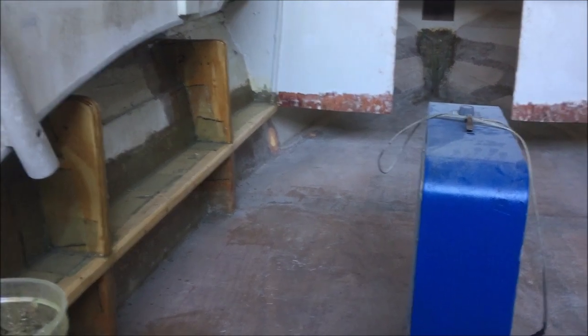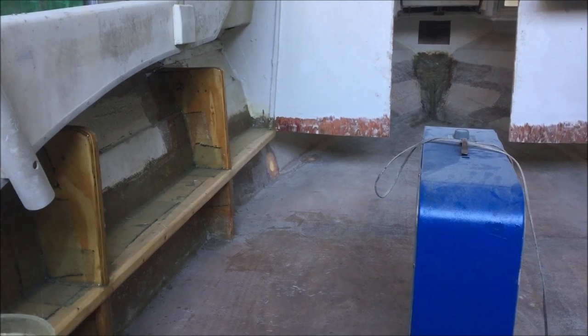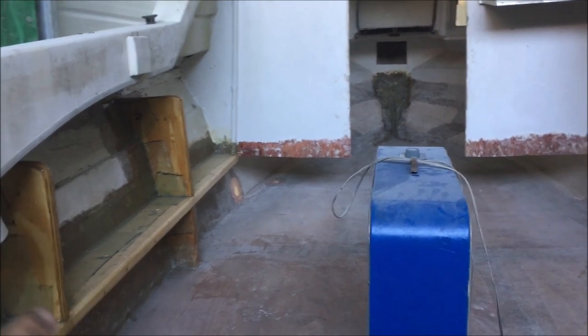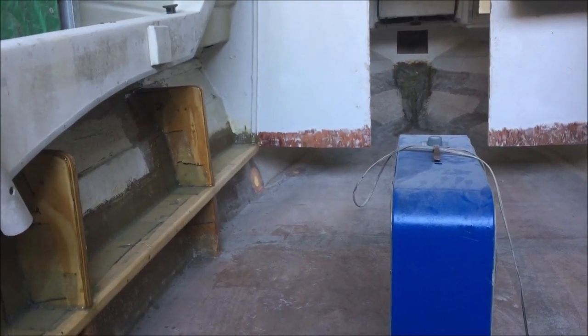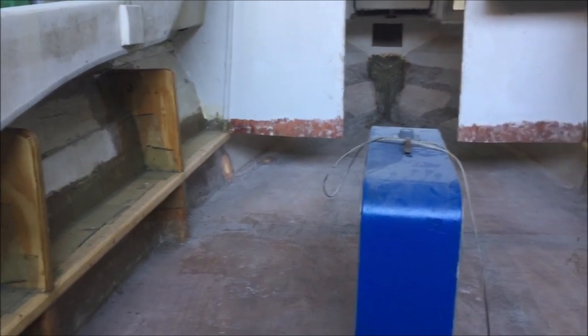So I went ahead and got the old through fittings out, and I patched the holes. I haven't put any glass on it from the inside, but I glassed it from the outside, and it's ready for glass on the inside now. So that'll be nice. Also up there, let me actually get in the boat and show you a little closer.